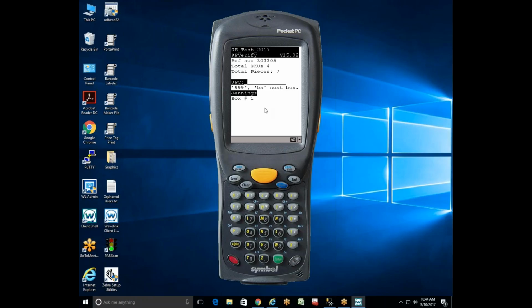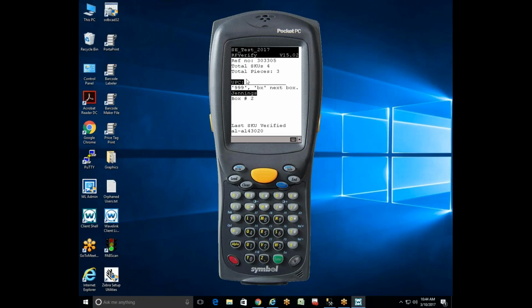So if I scan 3 or 4 items, 1, 2, 3, 4, and now if I type BX and increment to the next box, it will now increment to the next box, and it would have printed out a two-dimensional label to be placed on the side of that box for your fulfillment by Amazon requirements.